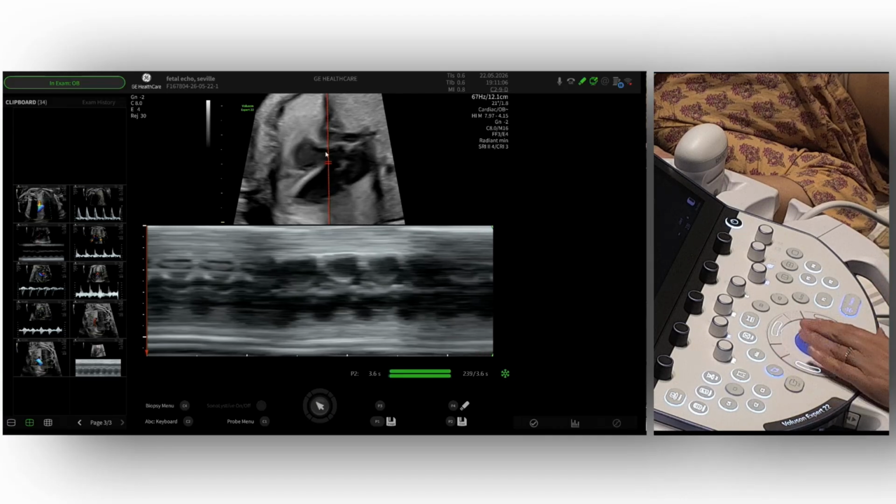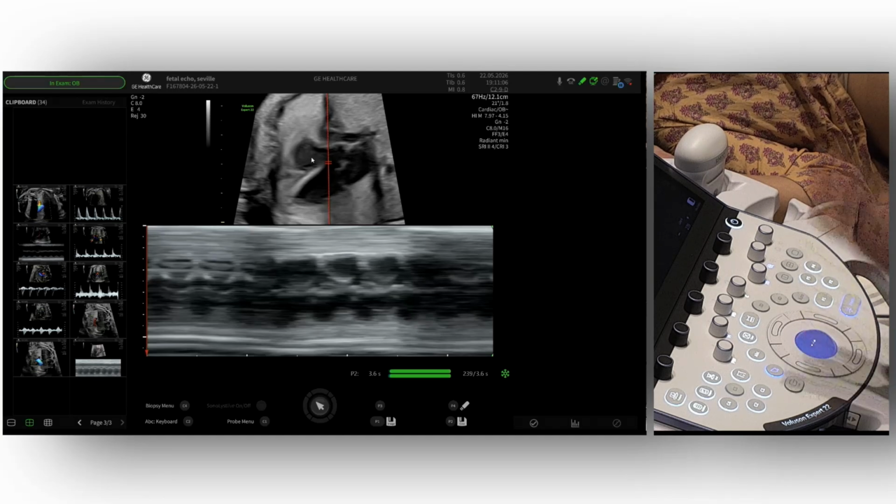If we look up, we have more or less a four-chamber view. The image has moved, but in this top part are the atria and the ventricles. I put the heart a little bit oblique because I want to cross the atria up here and the ventricle down here at the same time. I'm crossing other things that I don't care about, but the important thing is that the M mode line crosses the atria and the ventricle at the same time.